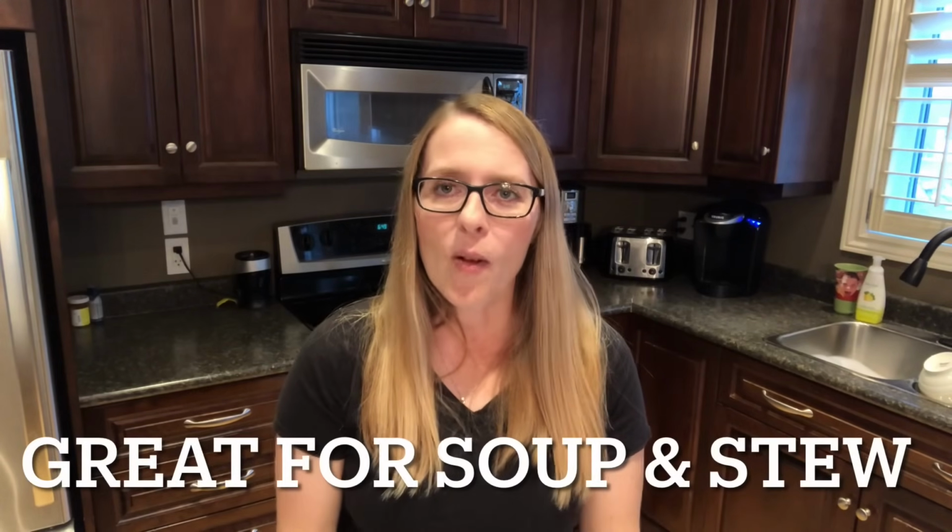So at this point, we have lots of tomatoes. It's too many for our family to eat. I do not like canning, and I have no intentions at this point of doing it. So I needed to find a different way to store tomatoes.